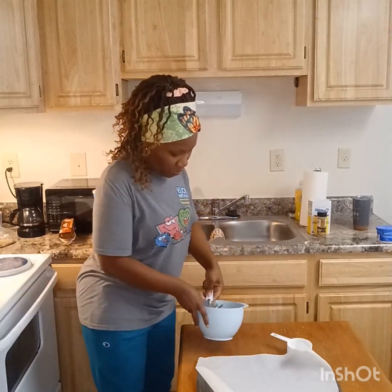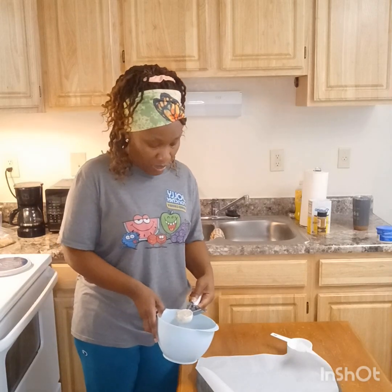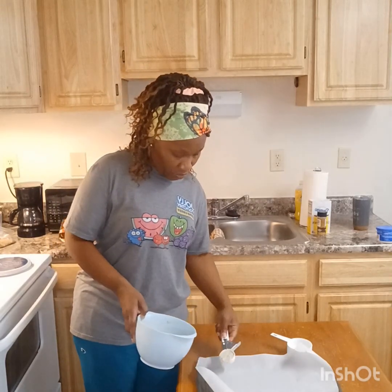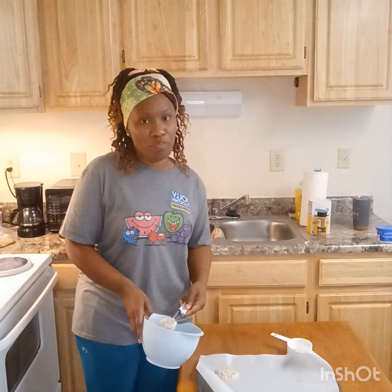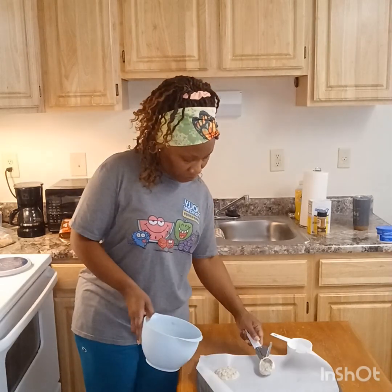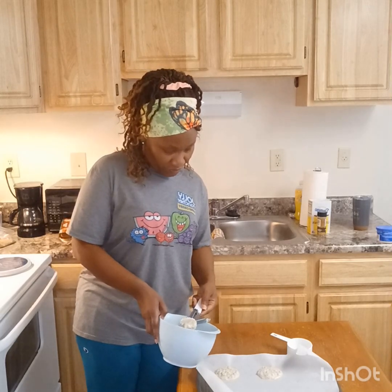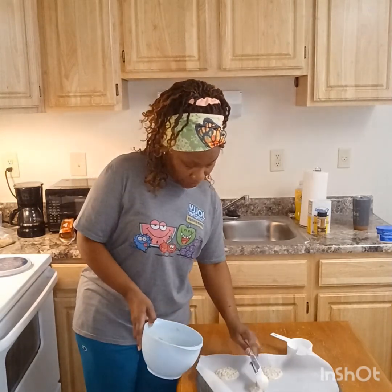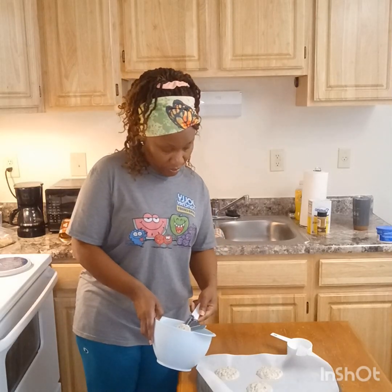Yes, y'all, this is crazy because we're going to see if it even measures up to anything. I didn't put any whatchacallit on there. I should have sprayed the parchment paper. This is just oatmeal on the baking sheet, okay? She just putting oatmeal on the baking sheet. It's okay. We can go with that too. Hello, somebody. See what it do.